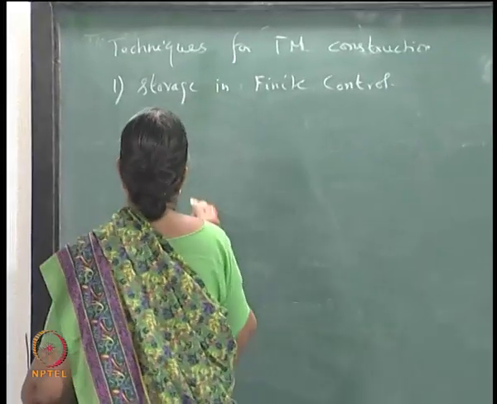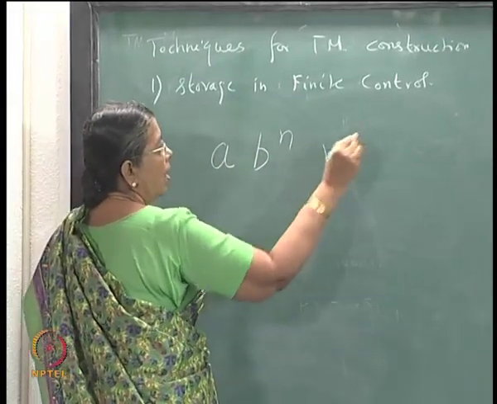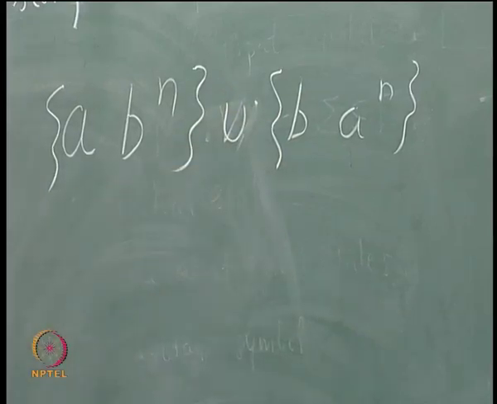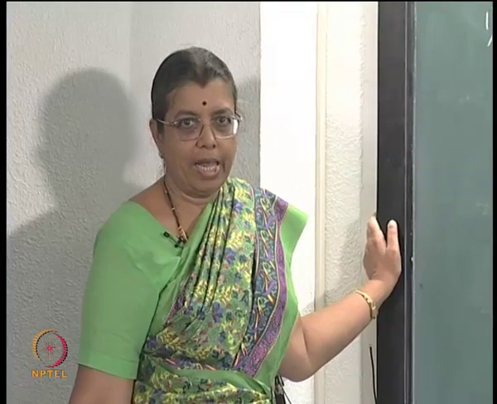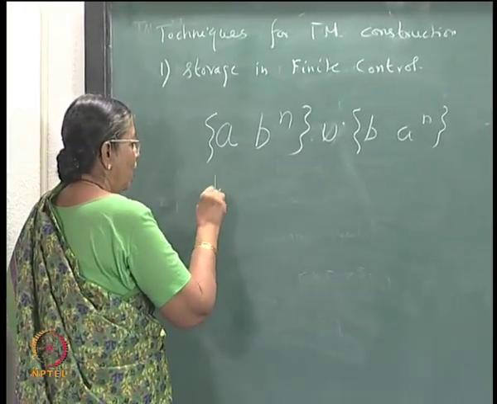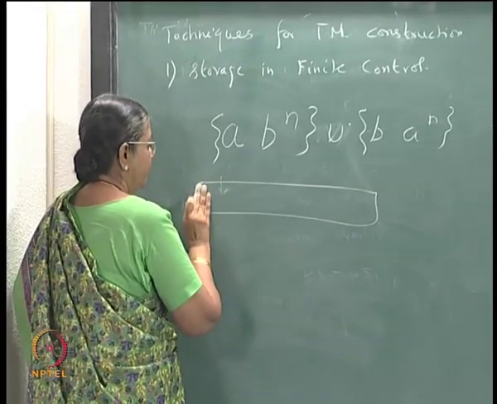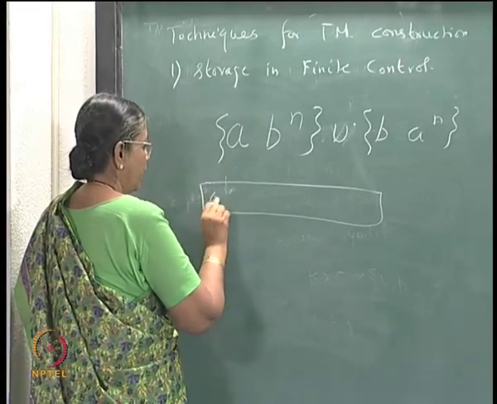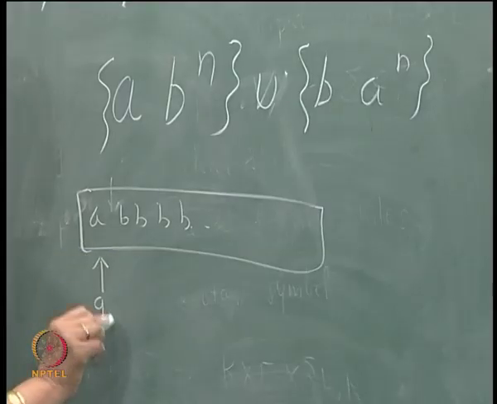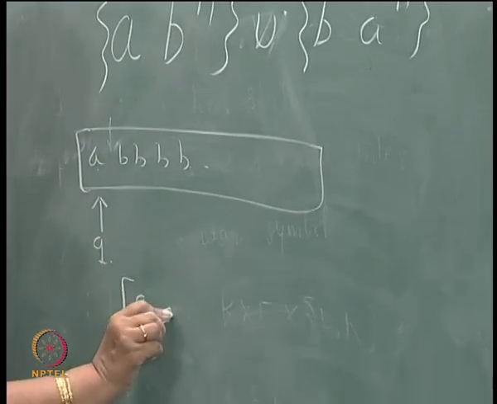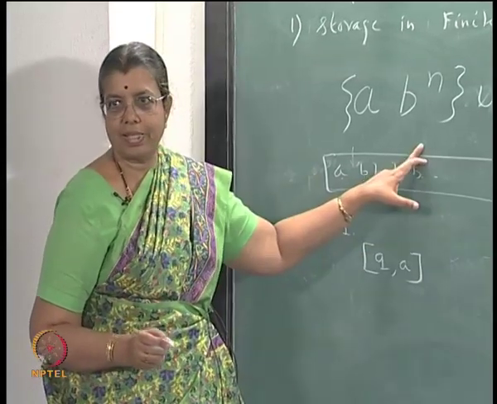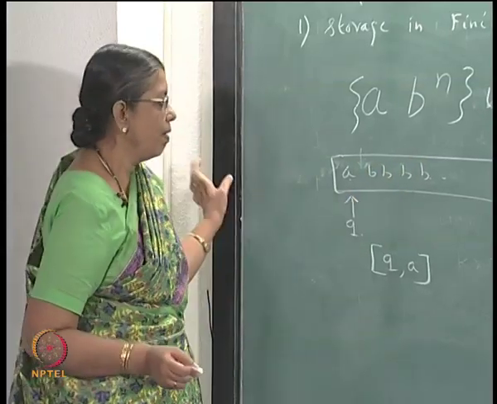For example, suppose I want to accept a b power n, or b, that is, the first symbol should not be repeated again. It can be over another alphabet also, a, b, c you can take; the first symbol should not occur afterwards. So, the tape will contain something like this, you can start here, a b b, and it has to accept such a language. When it reads this a, the state becomes Q a, it stores in the state that it has read the a, then it can move, and at any time this should not match with this. Like that you can have.